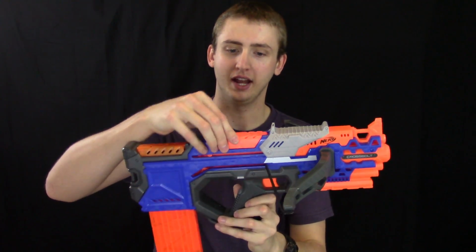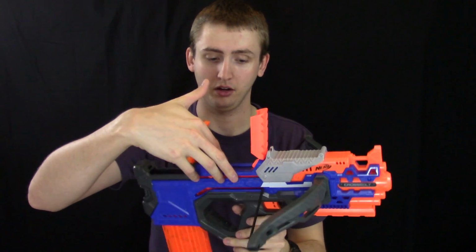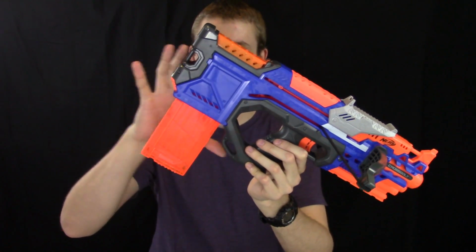But moving back, here's an access door, and there's actually another access door. This rear one allows you to clear jam darts if you're using crappy darts, and this I assume is a mechanical access door. I have not yet had a jam with this blaster, so I haven't had to open this to fix a jam or anything like that. Moving back, here's a rear sling point along with this one, so if you want to have two sling points here, it will sling around your back. The bow arms might jut into your back, but you can still sling it.